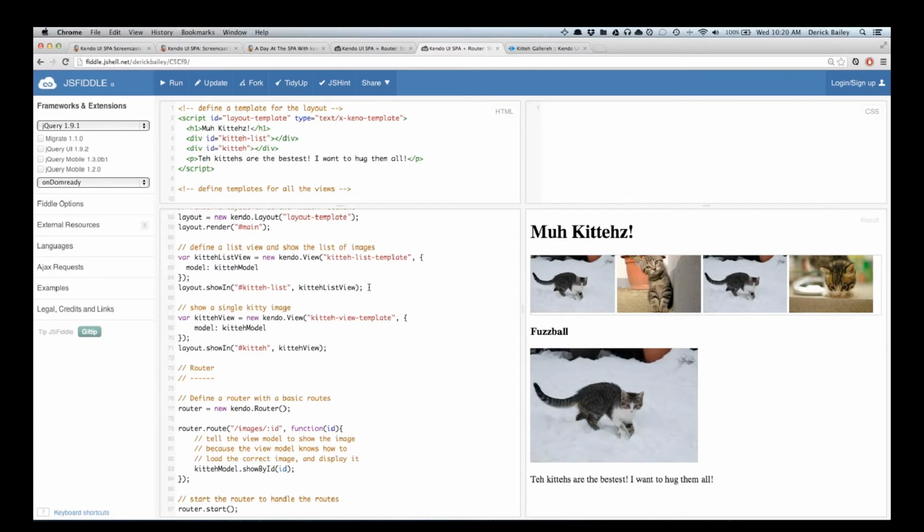Yeah, it does. So Kendo UI provides an MVVM implementation, and Backbone provides an MV, I don't know what to call that last letter, implementation. A lot of people do call it MVC, but it's not truly MVC. A lot of people use it like MVVM, but it's not truly MVVM. It's a little bit of model view presenter. It's a little bit of, okay, let's stop trying to name it, because honestly, it doesn't really matter what fine detailed name we put into these architectures.